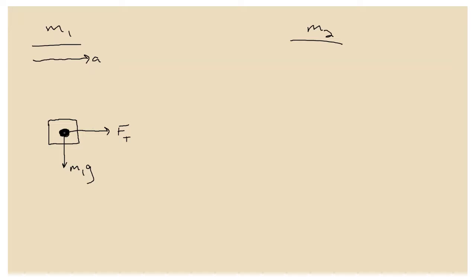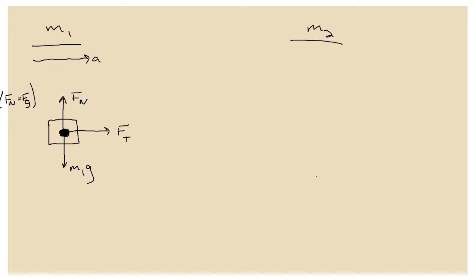And then, of course, because this thing is sitting on a surface and the surface is exerting a force on the object, we have a normal force acting on the object as well. And because the normal force here is basically just going to cancel out the weight because the object is on a flat horizontal surface, we want to draw those arrows the same length. You don't have to write this, but just as a little side note, whenever an object is on a flat horizontal surface, it's very important to remember the normal force is equal to the weight. And so our free body diagram looks like that, and that's really it.